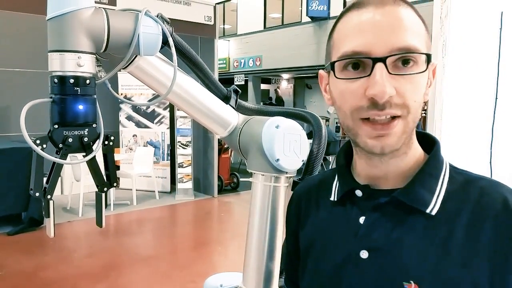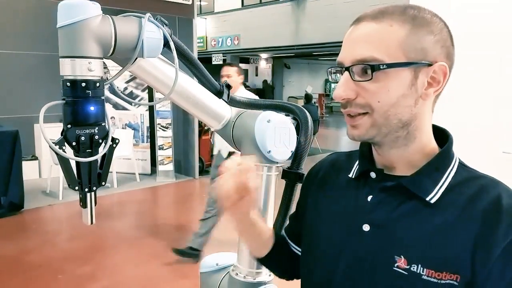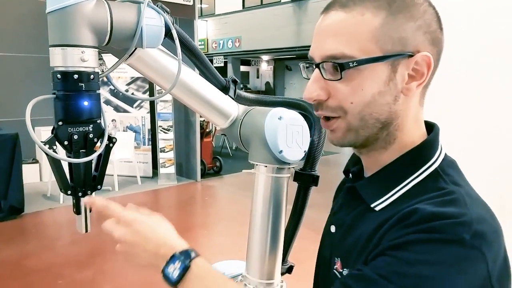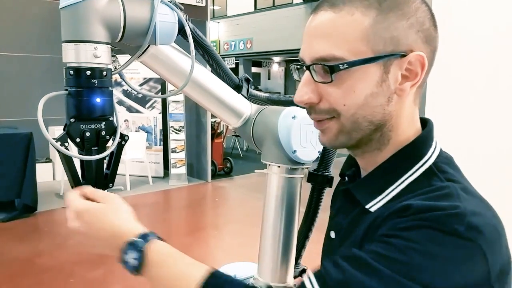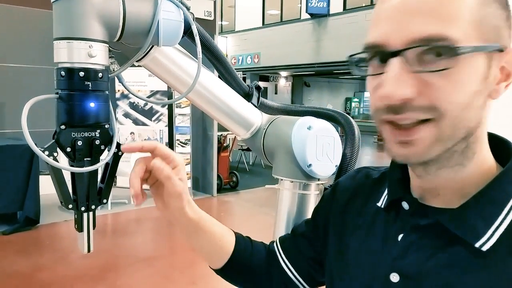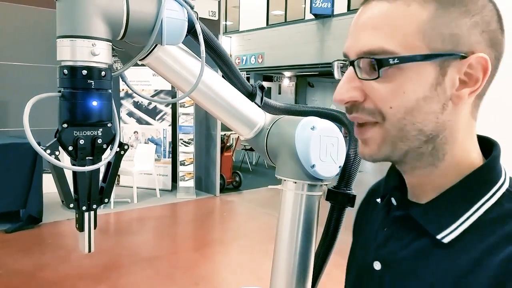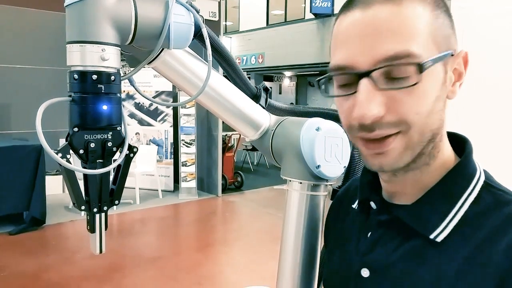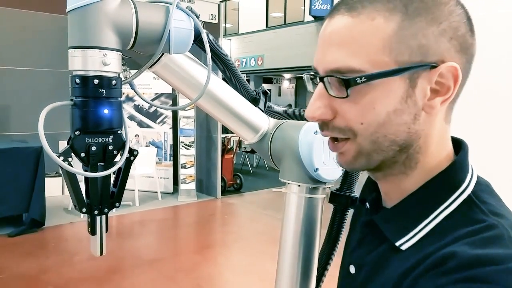The demo starts with a double tap on the robotic gripper, and this force applied on the gripper is detected from the 6-axis sensor, and then it starts the search for this particular object.